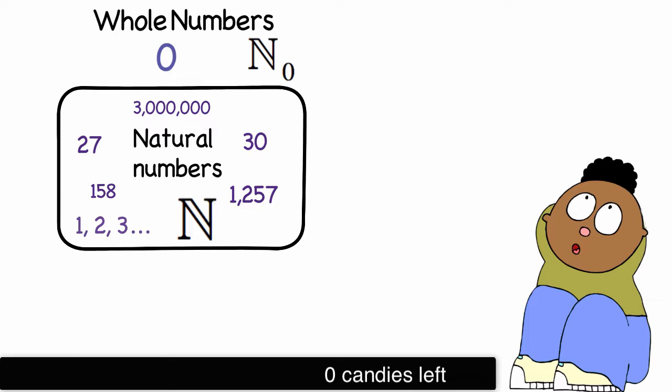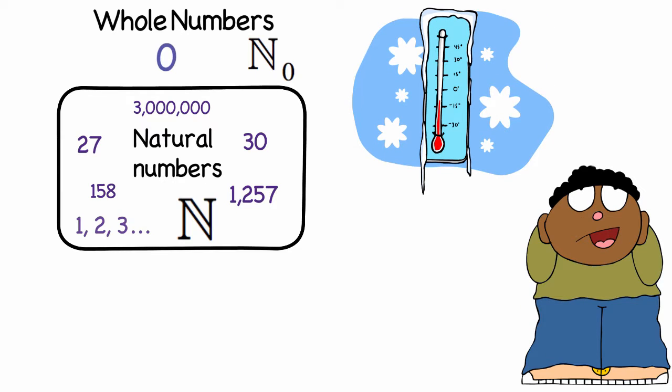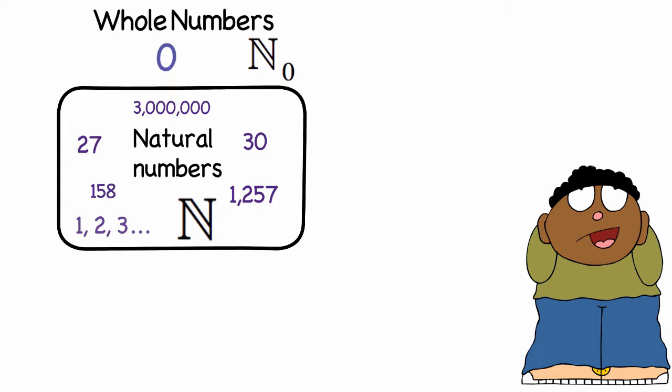Whole numbers work in most situations, but somewhere along the line you probably notice that there are other types of numbers, such as numbers that are less than 0, which we call negative numbers. We see negative numbers when we look at the temperature on a very cold day. Negative 9 degrees? That's too cold for me to play outside.